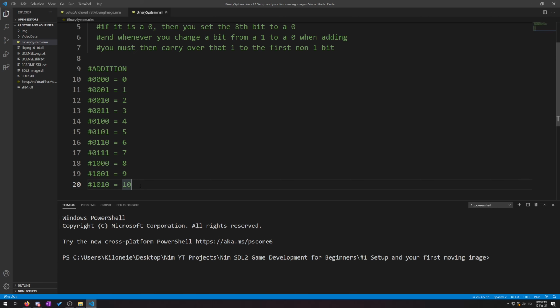Now let's do the reverse and do the subtraction. For this you must reverse your thought process. You now instead look for the first one from the left to the right, and then if all the bits are 0 to the right of it, you can change it to a 0 and carry the 1 to all the bits to its right. But if it does have 1s to the right of it, you move to the rightmost one.